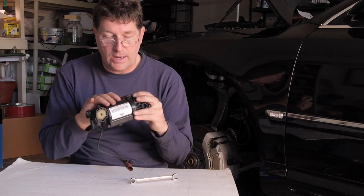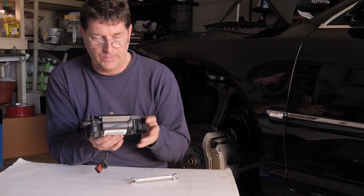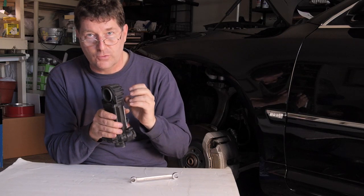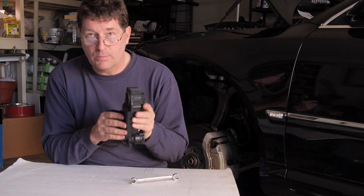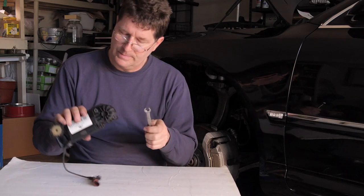Now here's the drier portion of the compressor. And in here, there's all kinds of drier beads. So we're going to inspect those while we're in there. Let's get it apart.